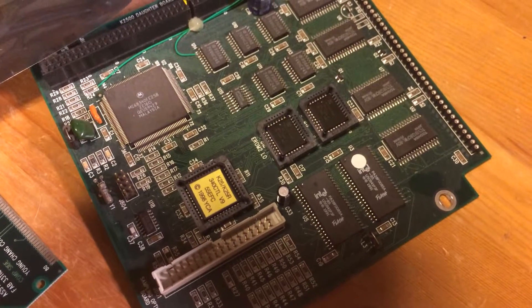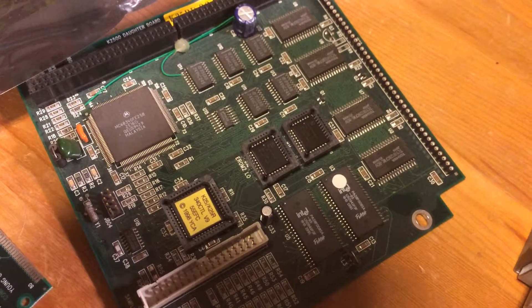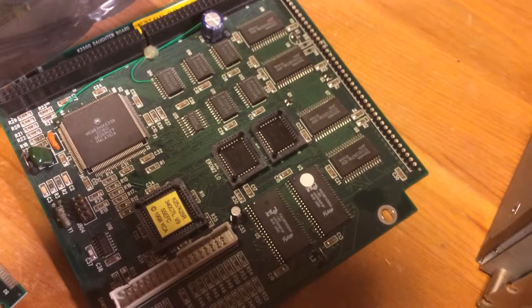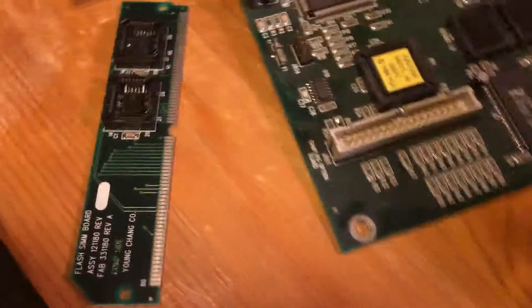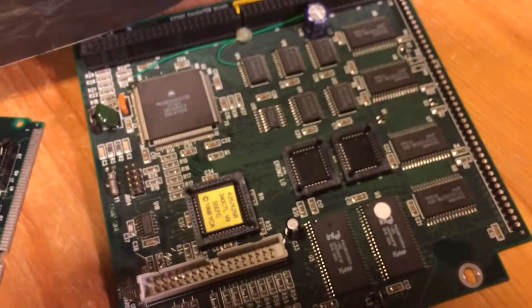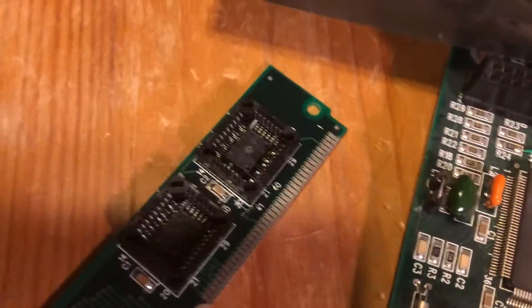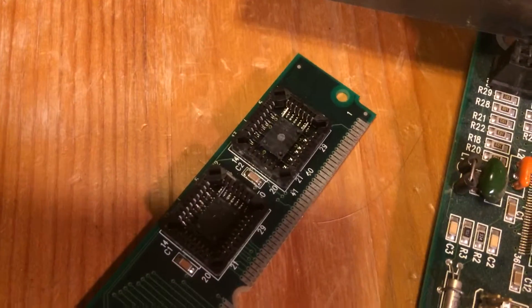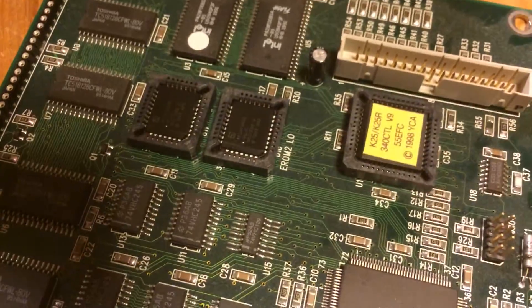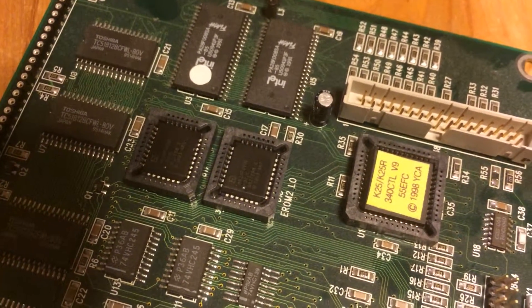I don't believe it's actually necessary to do this part if you already have the latest chips. Unfortunately, you can't tell what chips you have unless you actually pull the daughter board off, so it's a necessary process. This right here came with the kit — if your daughter board is revision E or newer, there's a slot where this goes. The kit came with two chips in those two sockets, and I took those out and put them in the two sockets on the daughter board. The chips are named identically, so as best I can tell, it doesn't matter which chip goes into which socket.